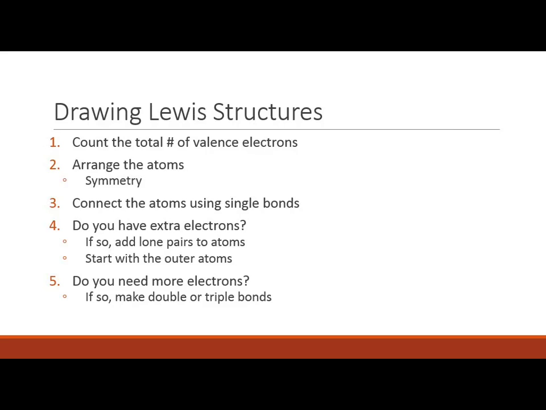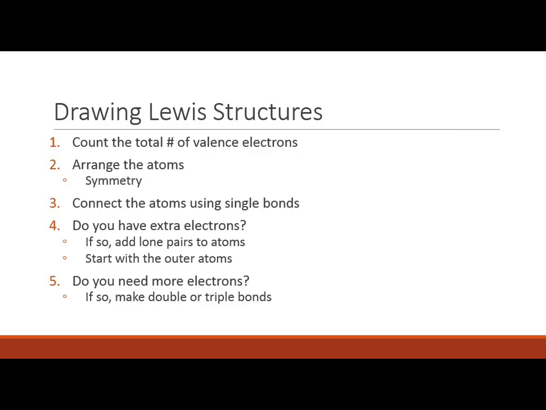Now, after you've counted the total number of valence electrons, your next job is to kind of arrange the atoms. Now, there are different ways to do this. Some people will tell you that you need to look at the least electronegative element and put it in the center, but we haven't learned about electronegativity yet, so that doesn't help much. Now, for this course, the basic thing that you need to do is to just try to make it nice and symmetrical, right? We don't want anything crazy. So, just go with symmetry.